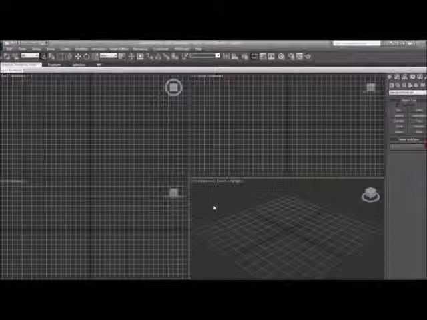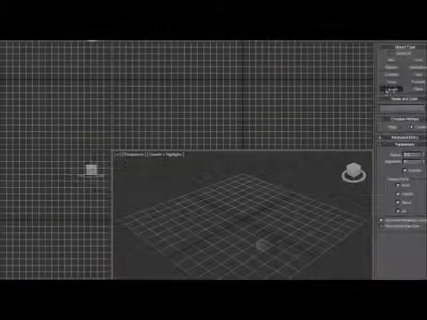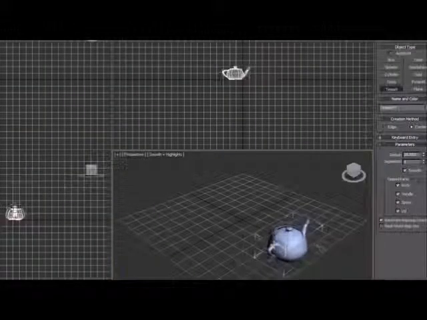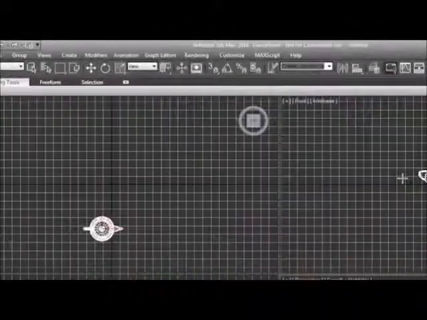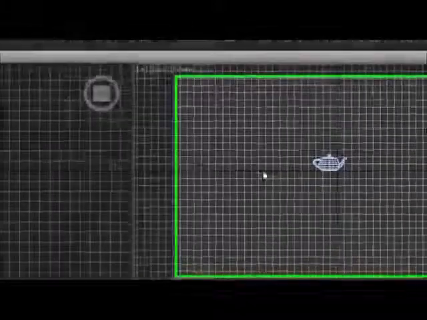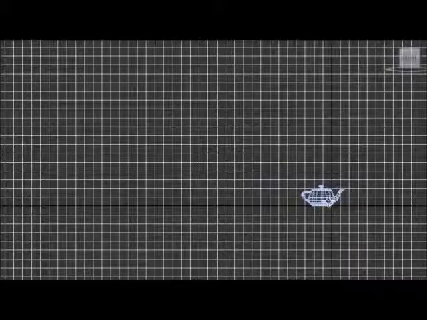And each node is going to show up as a frame, and the keyframes are going to be shown in white squares. So it's better actually if I just create one and you see what I'm talking about. Let's create pretty much any object you want. It doesn't really matter. I'm going to create a teapot real quick, because why not? And in your front viewport right here, just zoom out a little bit, and it's probably best to get the select object tool. So just zoom out and put the object towards the bottom right of your screen.